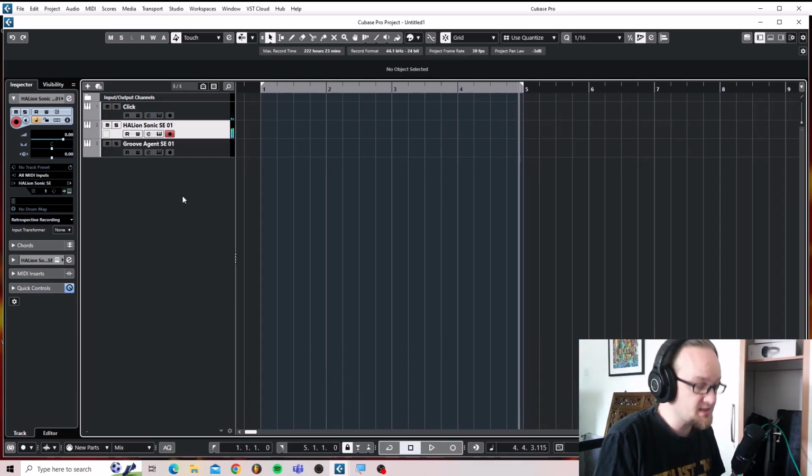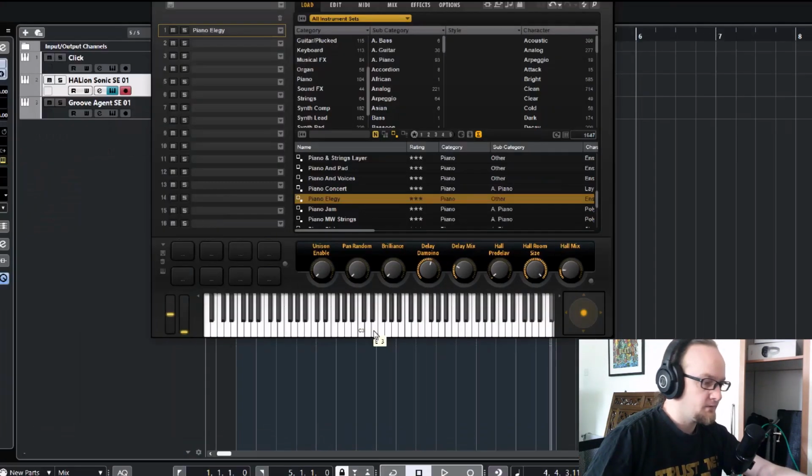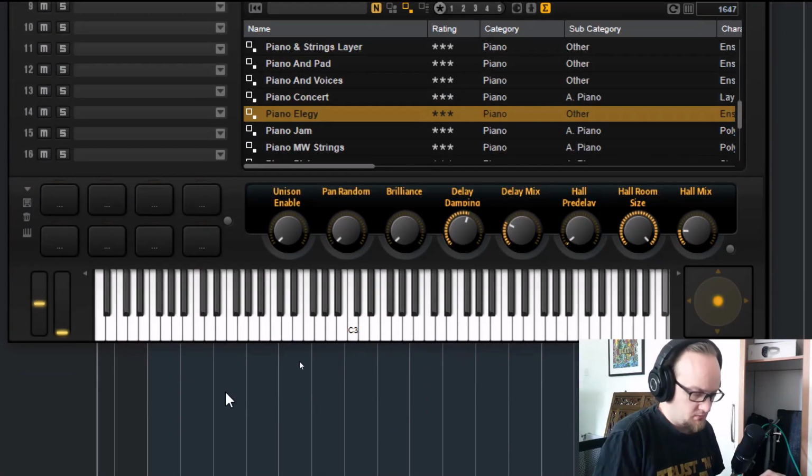So that's just a standard. Let me bring up the keyboard so you can have a little look at what I'm doing. Right, so F sharp minor, standard triad, D major, first inversion, G minor, standard triad, A major, second inversion. Okay, right, that'll do.